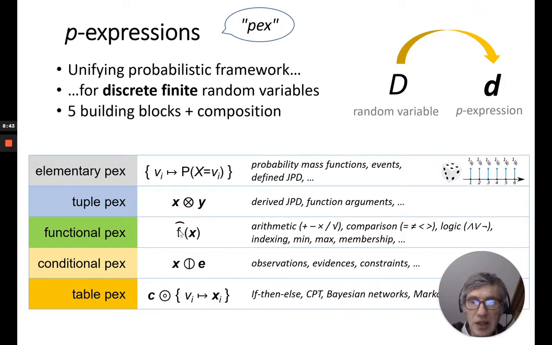You can see here the notation with a small hat. So, F is a function, and putting the hat on top of F means that it's the PEX on this. So, the PEX is not the same as the function itself. We have then a very important PEX, which is the conditional PEX, which allows to model conditional probability. We have some evidence or observation E, and based on this observation, we want to evaluate another PEX, X.